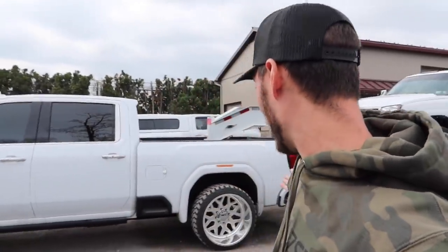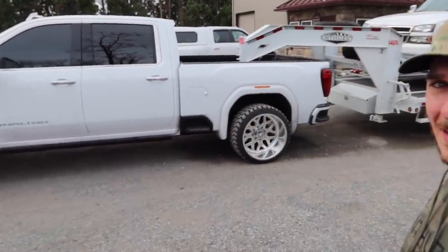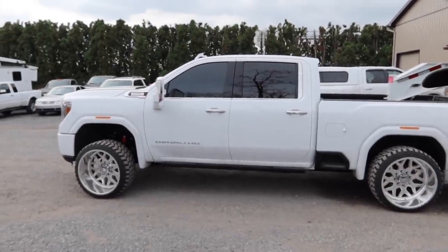But in the meantime, for our towing needs, we are squatting, ladies and gentlemen. I mean like big time squatting, and there's really nothing that I can do about it. I actually ordered a set of airbags over a month ago for this truck from Firestone. I ended up buying the compressor with the self-leveling setup and all that. It was nice, but the big problem is it's backordered. So I have the bags and some of the hardware, but I don't have the compressor. So it kind of defeats the purpose. So yeah, we're kind of just dealing with it.